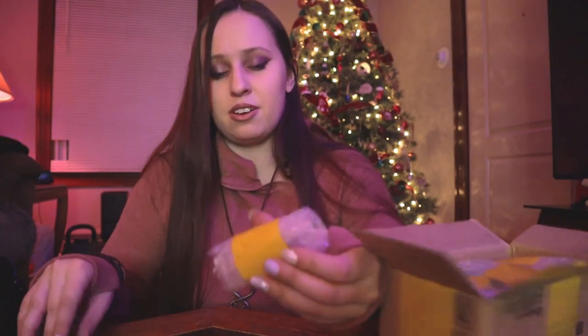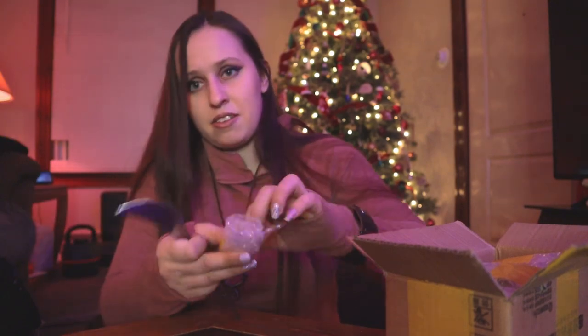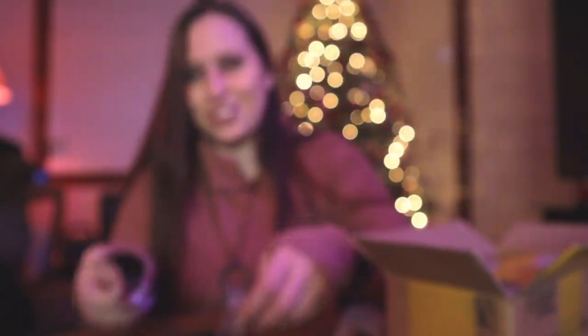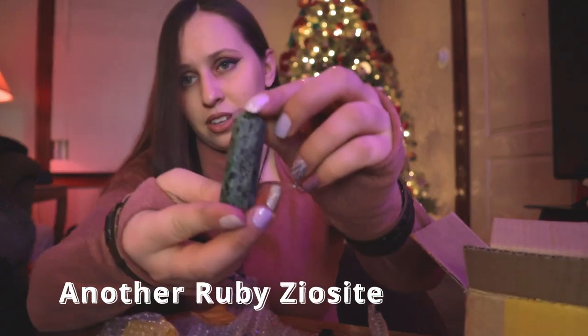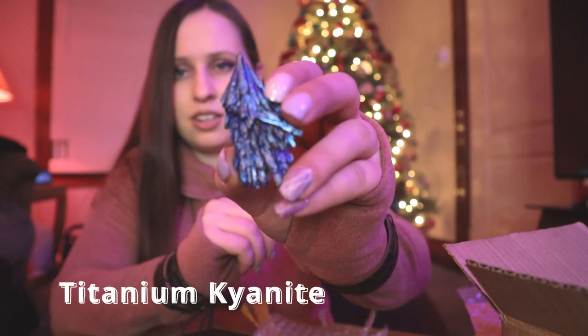This is going to be more crystal points. These are wrapped a little more securely with bubble wrap. Looks like this first one is a couple of little red stones and a little mushroom. That mushroom is adorable. Looks like I got a little more pink quartz. I have a very pretty little opalite. This one is a green one of some sort. We have a black obelisk — very shiny. I love these. I have a very pretty titanium kyanite. So these are specially treated to give it that color. There's a lot of crystals in this order. This was the big one for the towers, and then I have a lot of crystals in the last box.